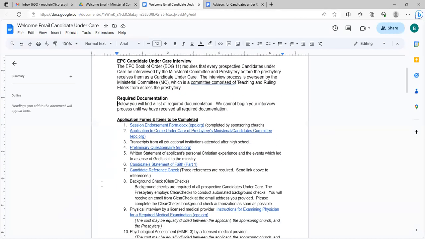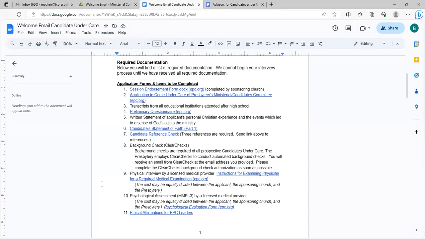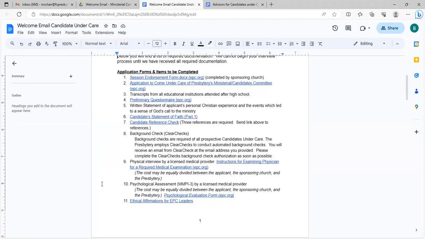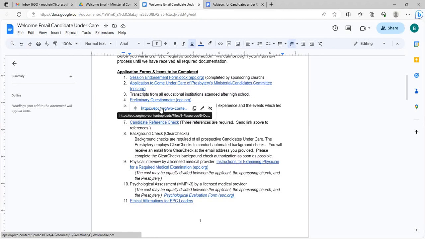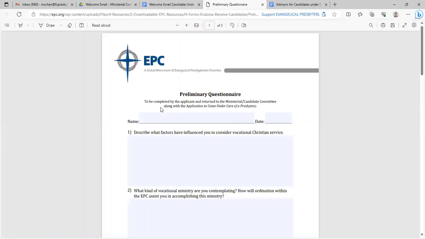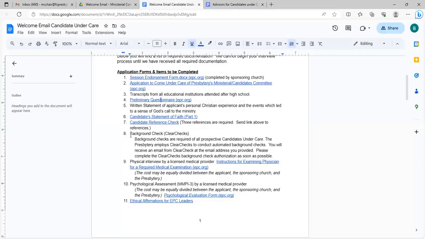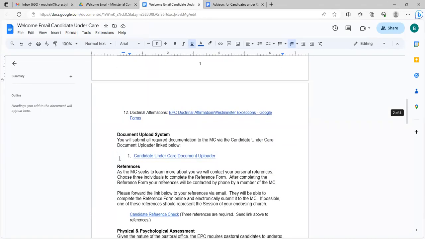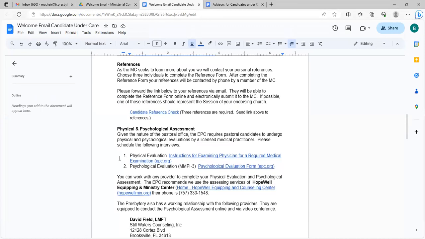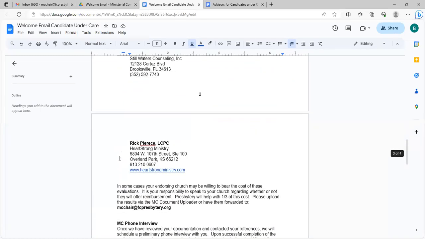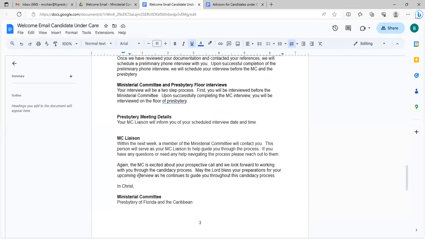And it describes to them the process that they need to go through. And here are all the forms that they need to complete. And if they put their cursor over the form, it will highlight the link, and there goes the form. This is a form that they can complete online and then submit to us. This describes all of the requirements and all the things that we request them to send prior to our initial interview with them to come under care.